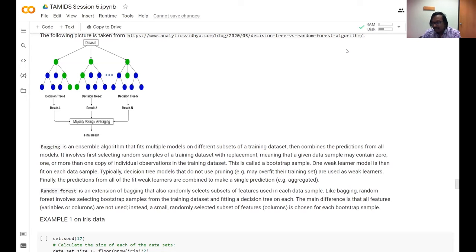In fact, this idea of many independent decision trees brings us to our next point on how to choose how many trees to take and how to choose how many features to allocate to each of the trees, because that is going to affect your final outcome. And we're going to talk about that.